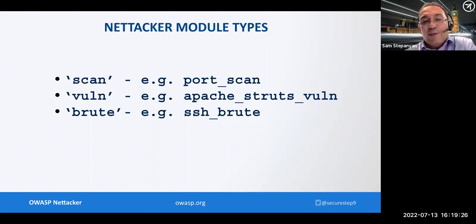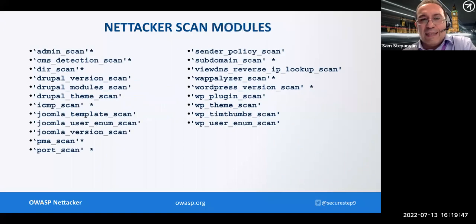And then Nettacker also has modules of type brute, or brute forcing. So ssh_brute will perform brute forcing over the SSH protocol. This is what makes Nettacker quite an interesting project, because it combines several types of modules and also lots of modules all in one tool, and they're all written in Python. So there is no need to install anything else.